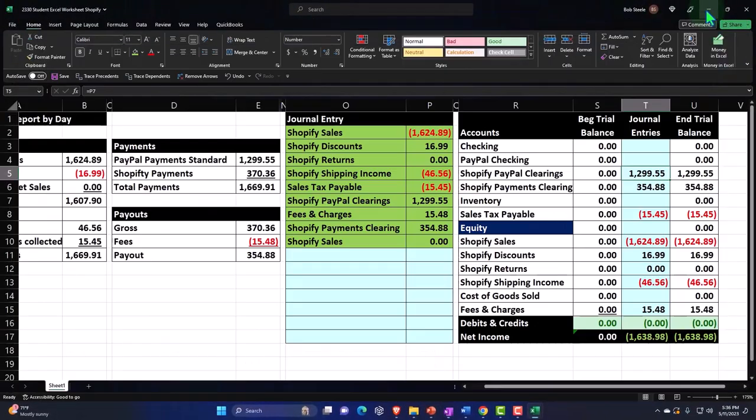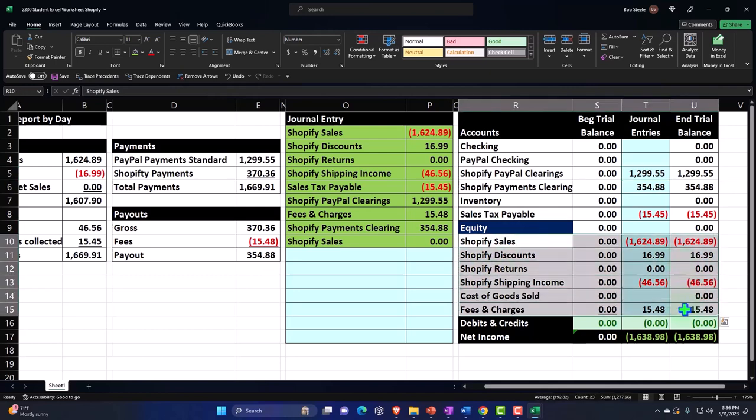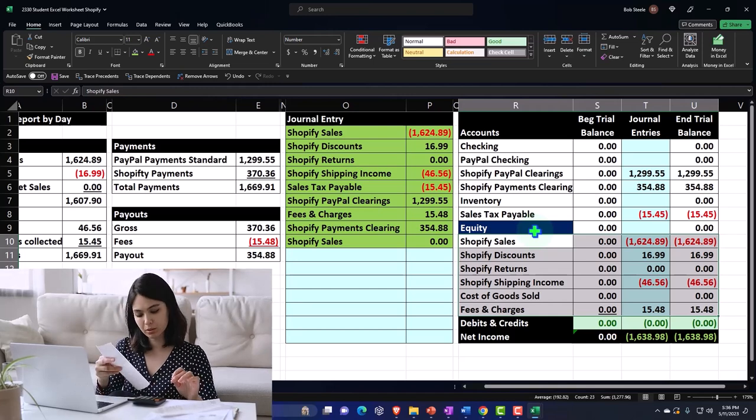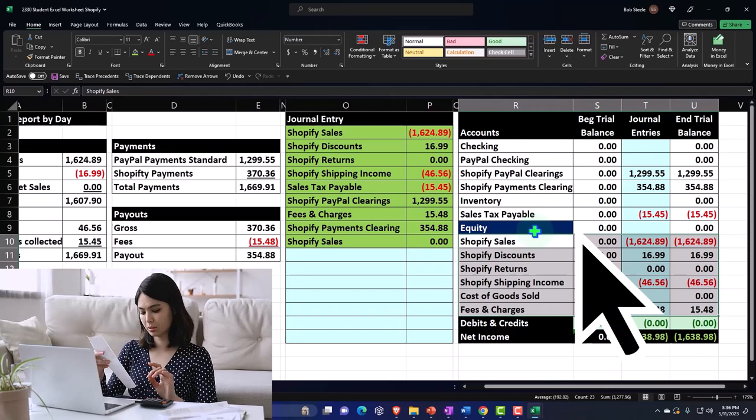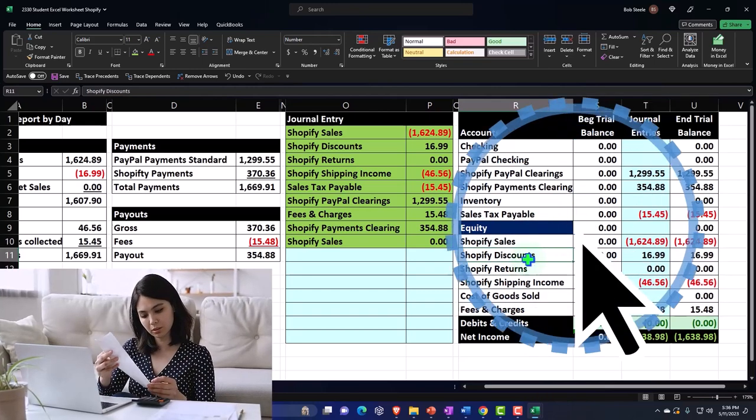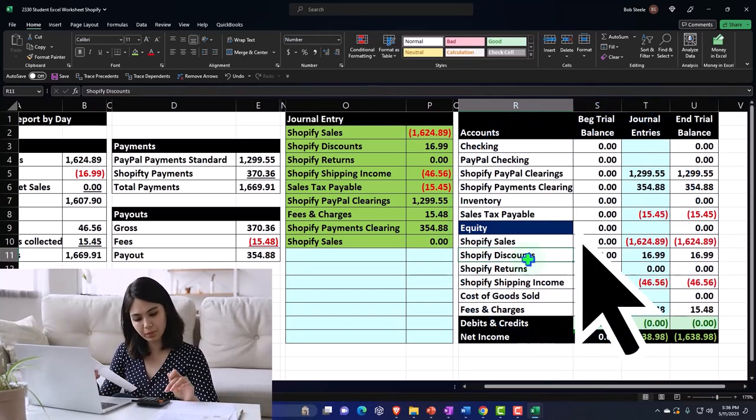So a clearing account is different than a temporary account, temporary accounts being income statement accounts that roll into the equity section. The clearing accounts usually will go back to zero on a much shorter time frame than the temporary accounts, which close out to equity.